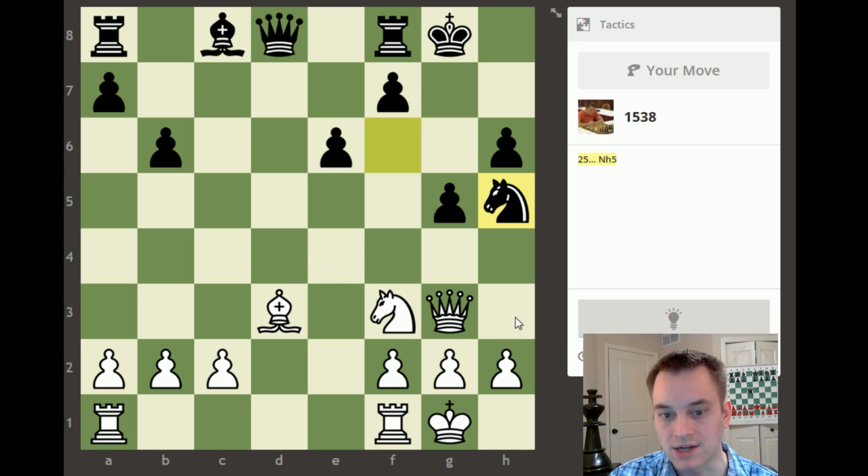The nice thing about queen h3 is that we attack the knight, and if the knight were to move again, we could win that pawn on h6 behind it. So that would be the front runner for me. If queen g4, probably the knight can go back to f6 with an attack on the queen. I don't see what we've gained.